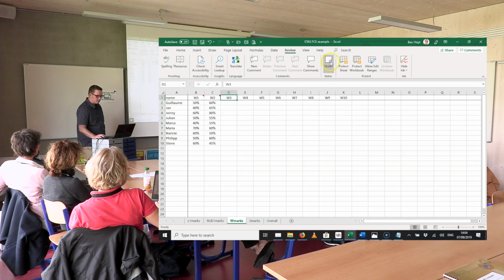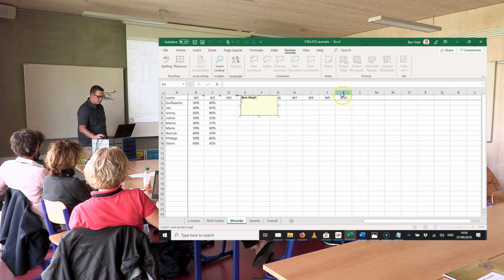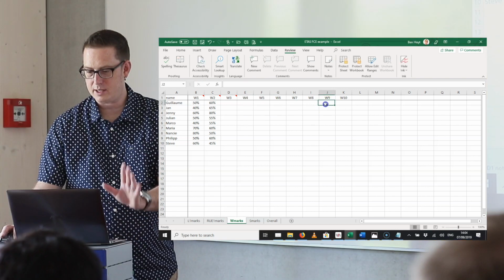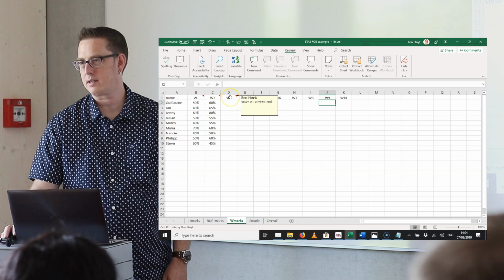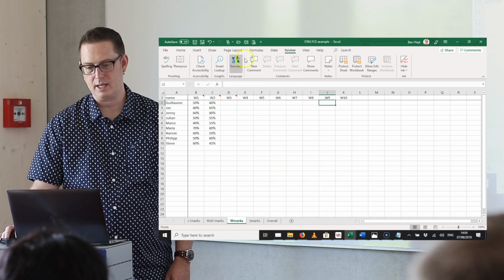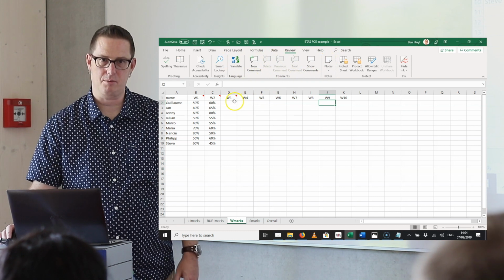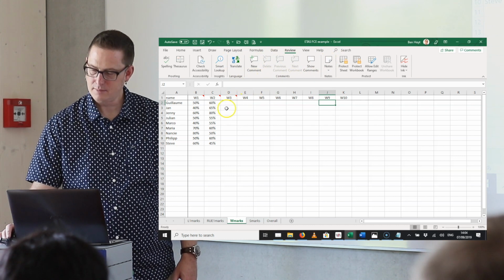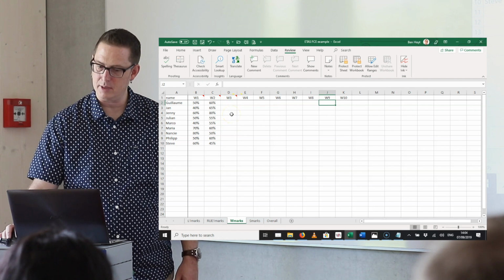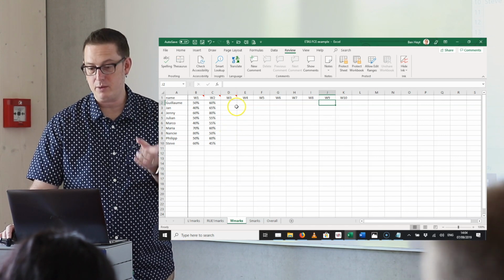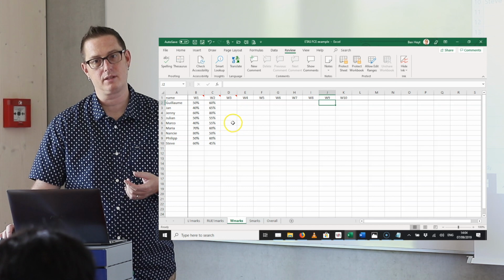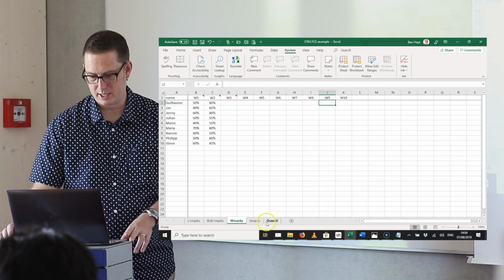So you can make a note and say this is a new note and this is the essay on the environment, right? Then you just click off of the notes, and when you go back, it's there. So again, that's under review and notes. So you can make little notes for yourself and tell them, oh, hey, Maria, we don't have your essay on the environment. And it's easy to check.